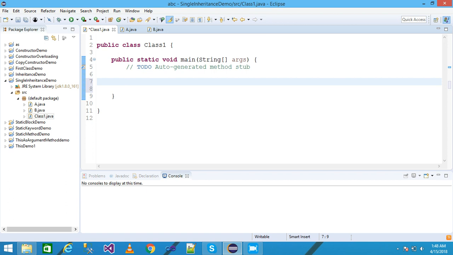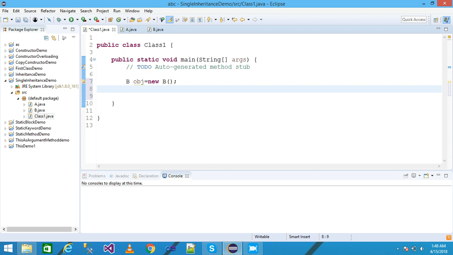Here I am going to create the object of the B class, obj equal new B. Just here I have created the object of the B class. B class has obj, and with the help of obj we can call the sum and sub methods.